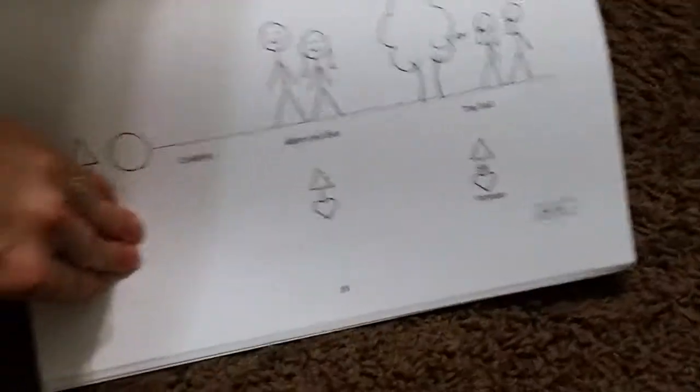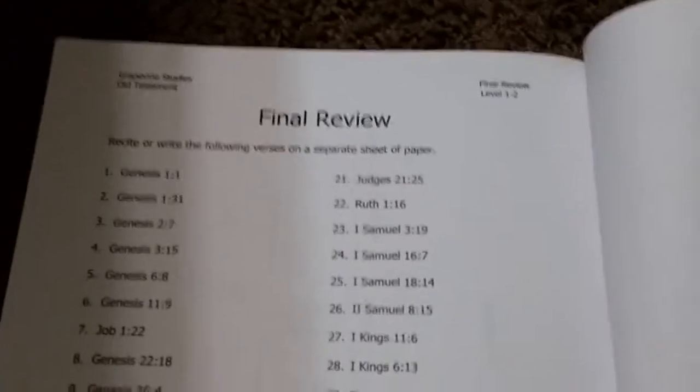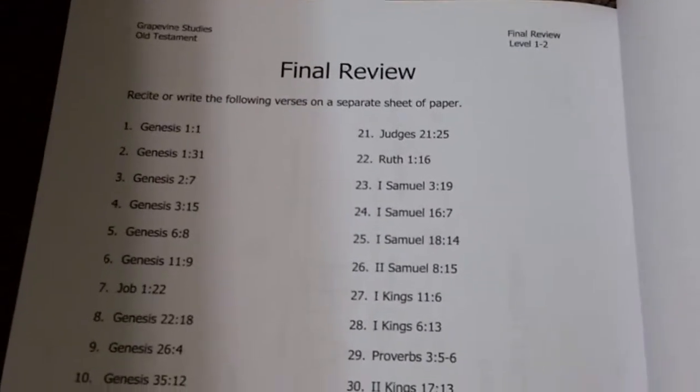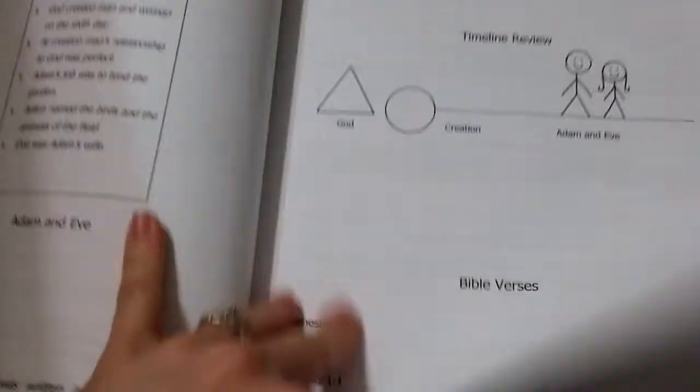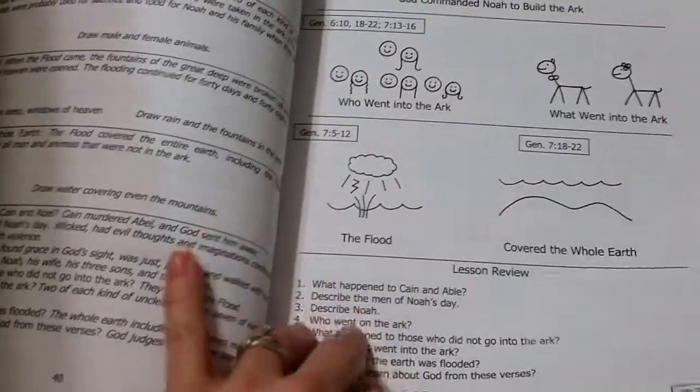And then there's more timeline, I don't know why the timeline's in here so much, honestly. Then here at the back, it has schedules. If you need a daily schedule to follow, a weekly, I don't remember what this is for. I honestly didn't look at this page ever until just now. Okay, so this would be for an older student. See, we didn't do this, since I did it with a 4-year-old, and then a 5-year-old when he was second time around using it.